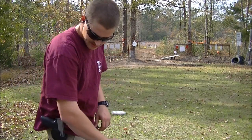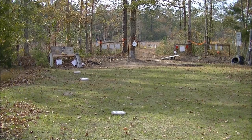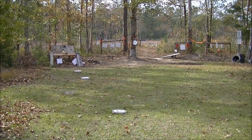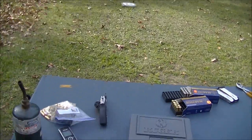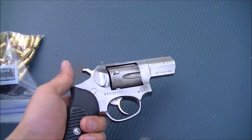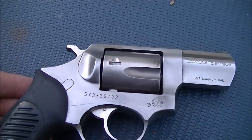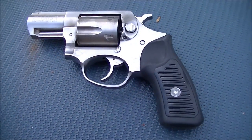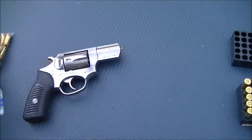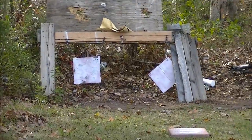That's the XD 40, guys. I appreciate y'all taking a few minutes to watch my shenanigans. That's my Ruger SP 101 357 Magnum and my Springfield XD 40. I also picked up a Remington 700 SPS Tactical — 20-inch barrel, beautiful rifle — got something special planned for it. Ruger SP 101, beautiful handgun, a little dirty now. Tell me what you think about my trade — Taurus 24/7 G2 and 50 rounds of ammo for a Springfield XD 40 and everything that came with it. Looks like I got some targets to fix — that 357 ain't no joke. We'll see y'all on the next one.